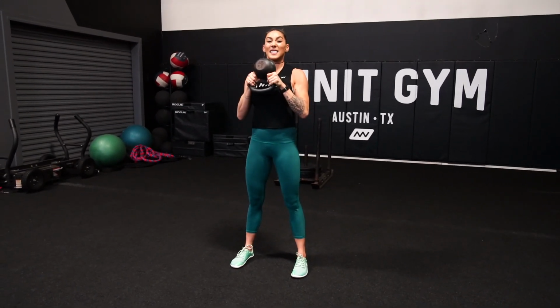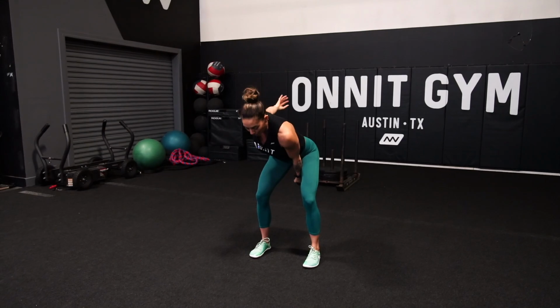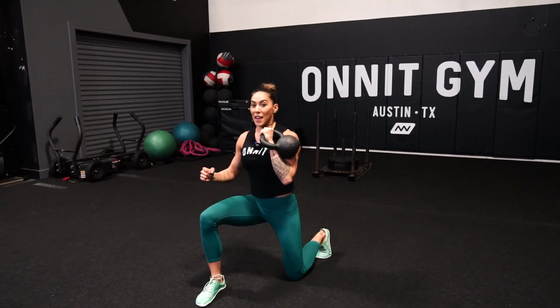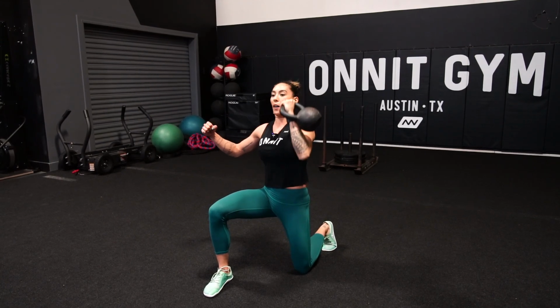Now we're gonna catch it with that single arm on the left side into a clean, hinging our hips. Boom. Pop the hips, receive the bell. From here, we're gonna step forward now with the right foot. Find yourself in that 90-90 position. Squeeze the ass forward, press over the top of the head, pull it back to front rack, drive off the heel, and here we go.